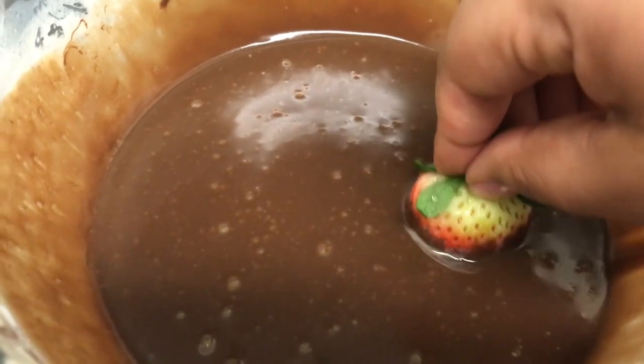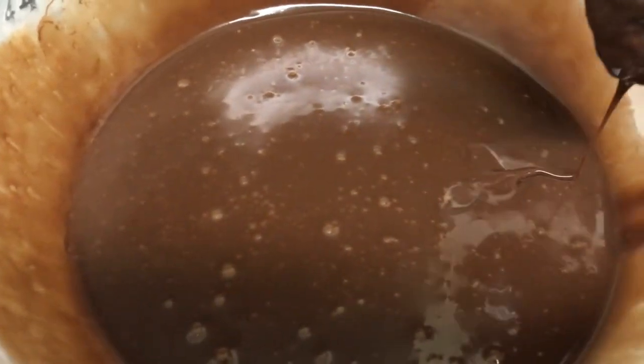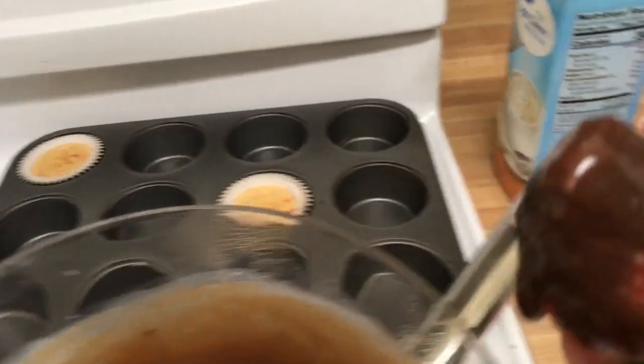Again, this bag of chocolate was probably 99 cents. And these strawberries were about $3. So, saving you mad money instead of getting Edible Arrangements. Let it drip a little.